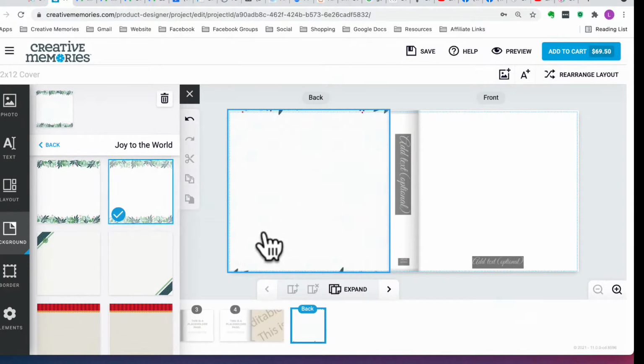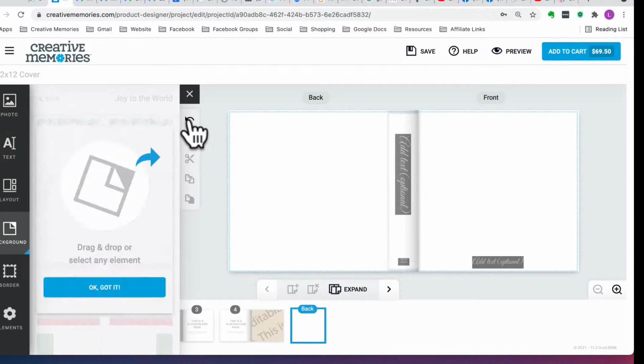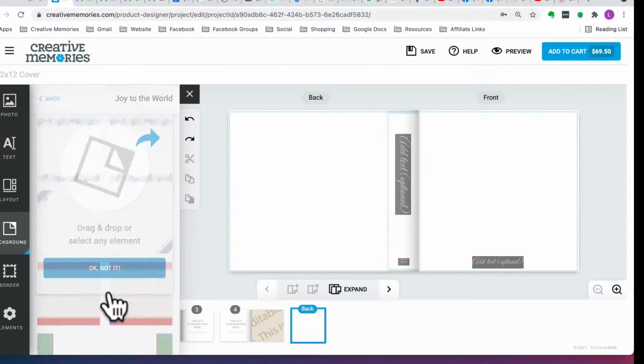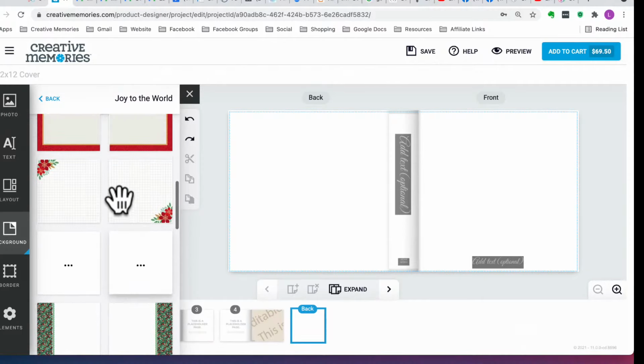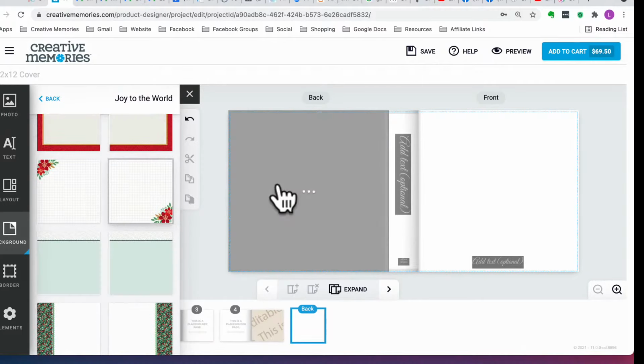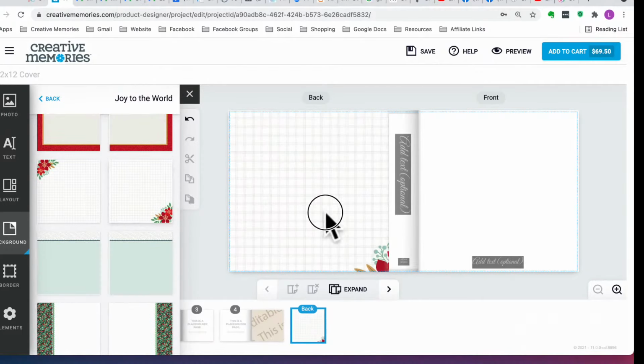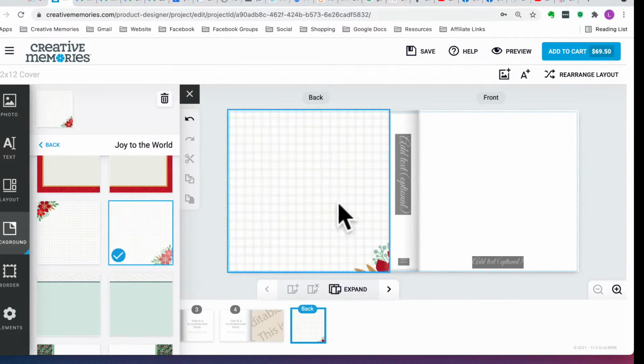Oh, let me see what happened there. It looks like I might have a layer in front of that for some reason. Let me undo. Here's the undo button right here. Okay, so I'm not sure why it did that. Let's try this, see if it went in front. Okay, it's a little big. I think that's what's happening. So I want to click on that.